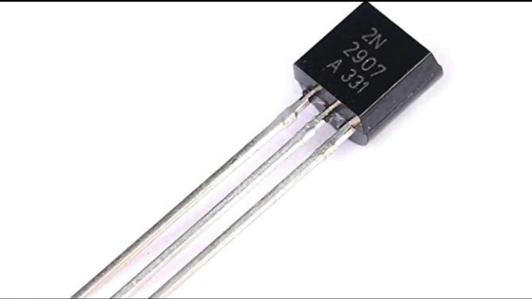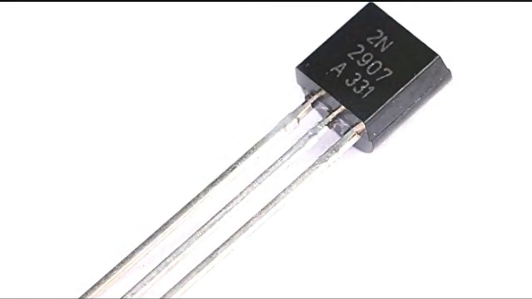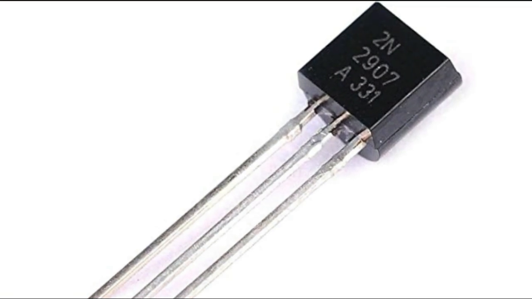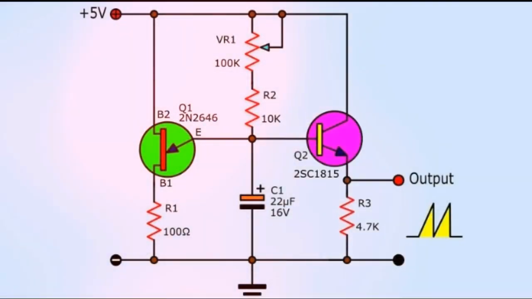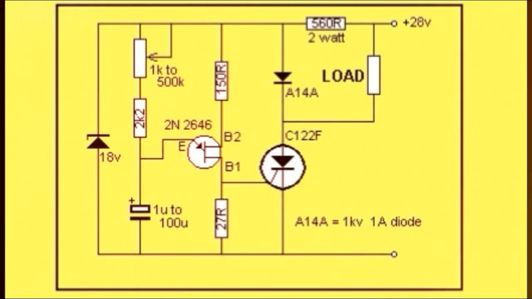A single junction transistor is a trigger semiconductor device that can be used in a variety of circuits and applications, from lighting triacs and thyristors to use in sawtooth generators for phase control circuits. The negative resistance characteristic of the UJT makes this part useful as a simple relaxation oscillator.